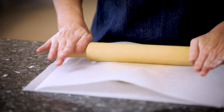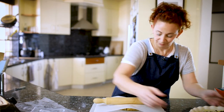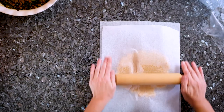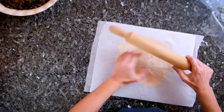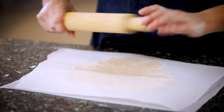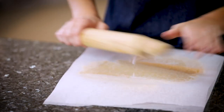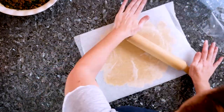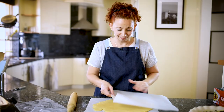Alrighty. We want to try and roll that into a nice round piece because we want it to sit on our pie. But anytime you're making pastry, the trick to rolling is nice and slow and even. Want to see what it's looking like underneath? That's what it looks like underneath. It's still very thick, so we're just going to keep rolling it a bit more.